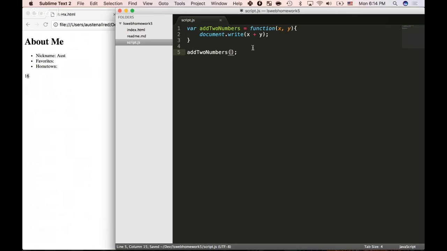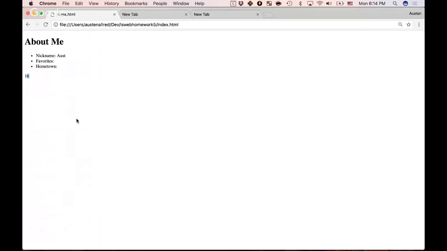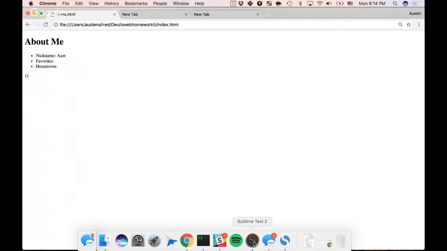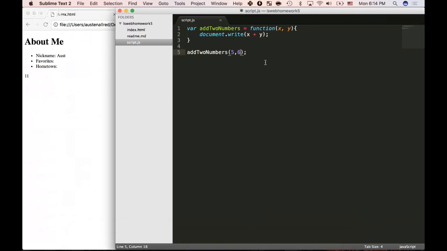When we call the function, basically this is creating one variable, and this is creating another variable, and these can be anything we want, and then we can use those in the body of the function itself. And then when we call the function, let's do 5 and 6. We added up 5 and 6, and those equal 11. So we create them here, we use them here, and then we substitute them here.